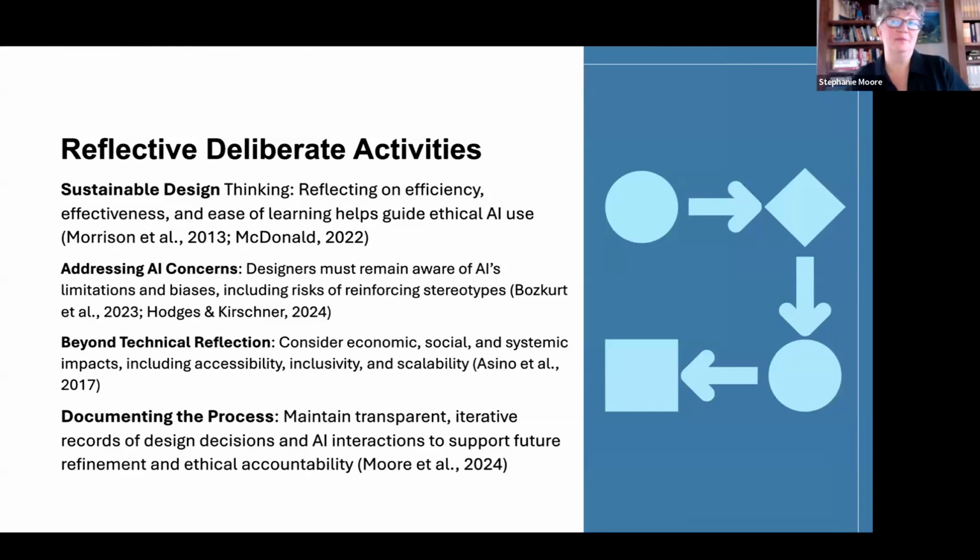And then finally, documenting your process. We see time and time again from designers how they keep journals and they come back to those and they engage with those journals as reflections, or maybe if they're working in a team, they keep notes and they have times that they come back together as a team to actively reflect on how things are going, how they need to adjust. And so keeping records of those decisions, but then also layering on a practice of intentional reflection and action is a key reflective deliberative activity.